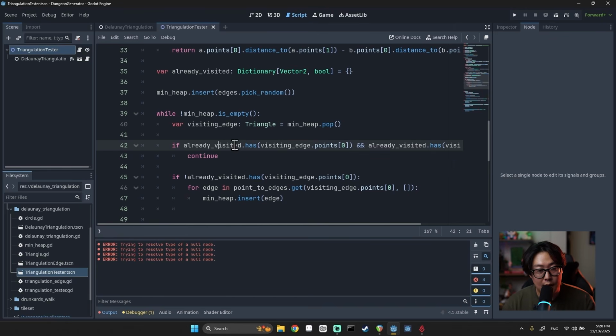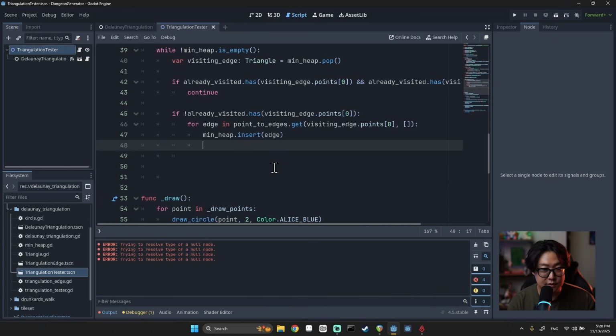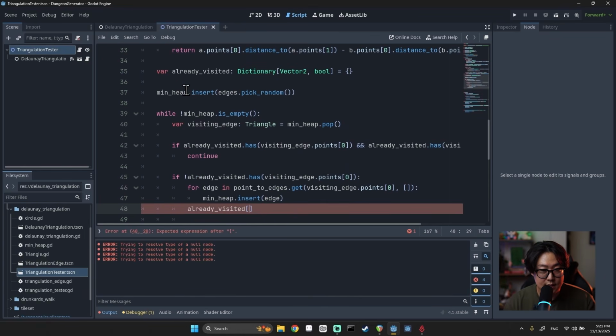Also, we want to include the points in the already visited list. Yeah, after that we go, whoop, already visited. We're going to assign the vector, this new point here, into this and say true.